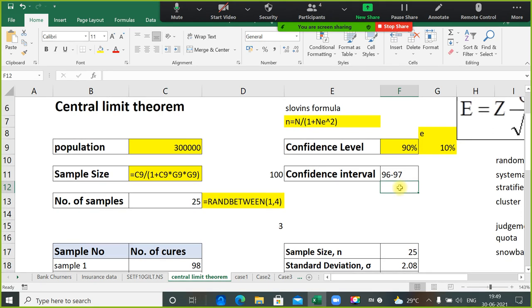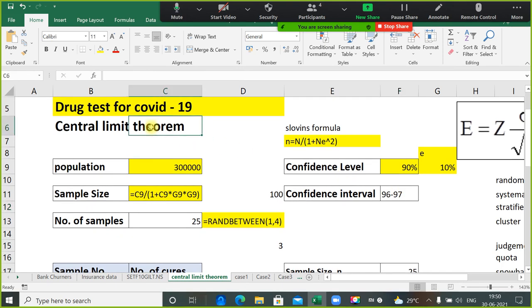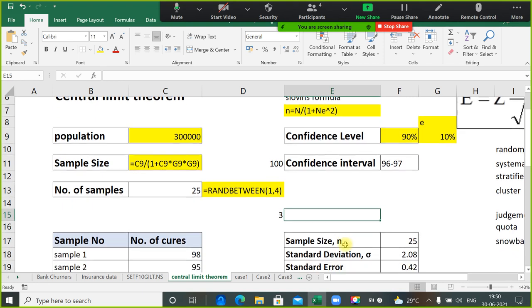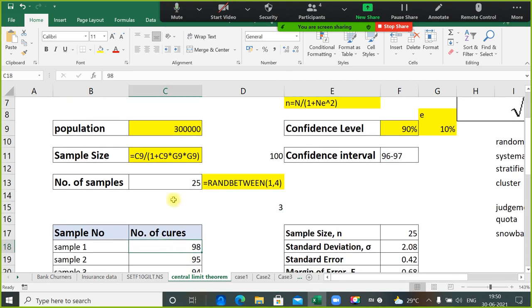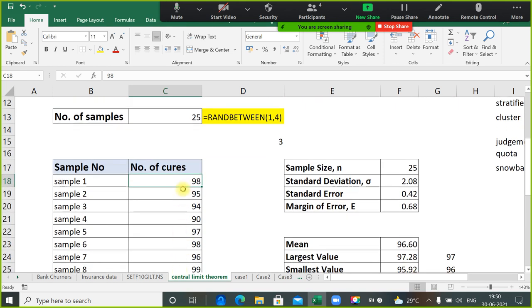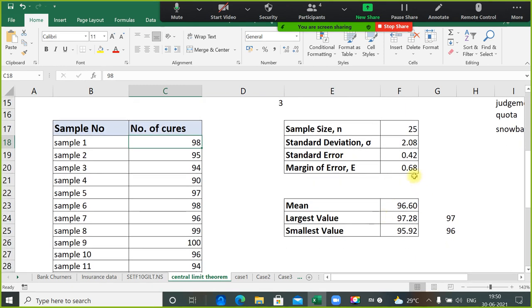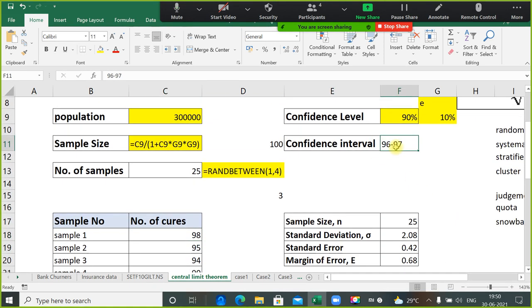That is what we have arrived at by using the central limit theorem. This entire process of getting the confidence interval is called the central limit theorem. The central limit theorem says that when you are not able to decide the population behavior with a single sample, take multiple samples and calculate the deviation within that data, and come to a conclusion with a confidence interval.